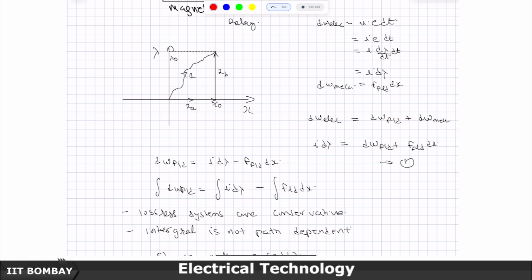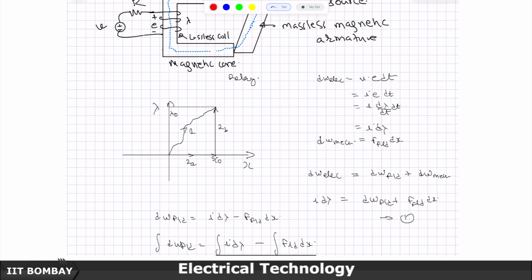Any one of them I take away, I will not be able to describe or work through this system. But I cannot have lambda and i simultaneously. I cannot have three state variables. I cannot have lambda, i and x as state variables. Among lambda and i I can choose only one. So, in this lecture, when I introduce the concept of co-energy, I am going to replace lambda by i and then show you what new magic you will see. But two state variables are the bare minimum required here.